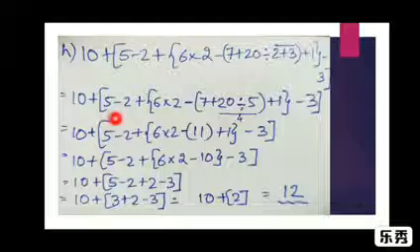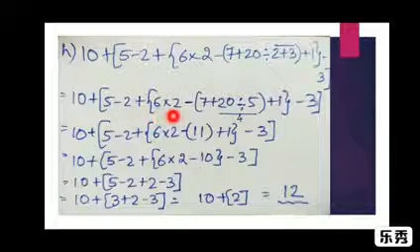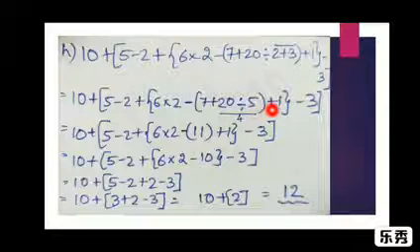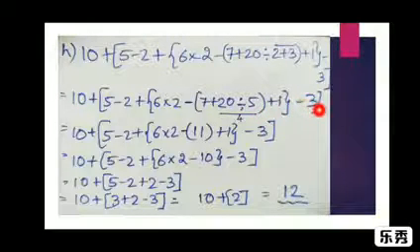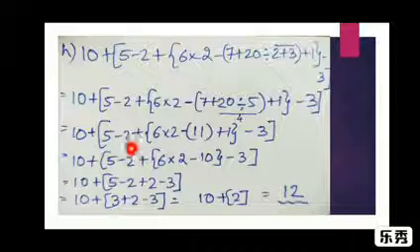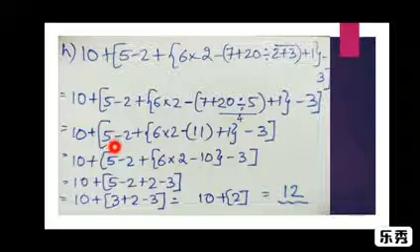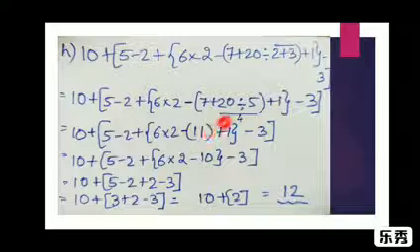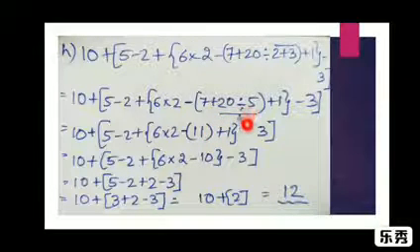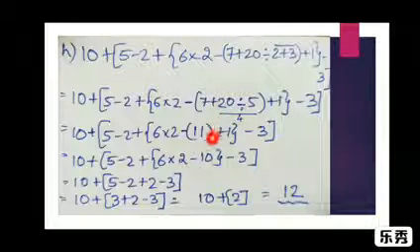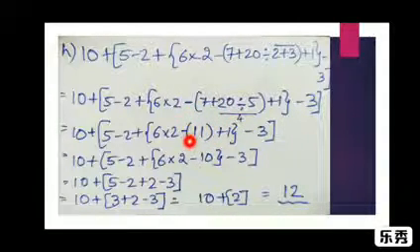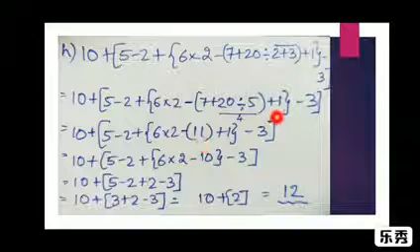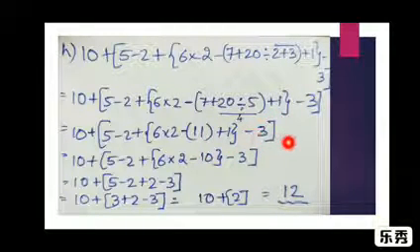This part goes the same as your question, the sum. 7 plus 20, here it is, and 2 plus 3 is your 5. Plus 1, minus 3, then it goes as it is. Next part you see, you move further. 10 plus 5 minus 2 plus 6 into 2 remains again the same. Now you have to divide 20 by 5, which gives you 4. And 7 and 4 is your 11. So the minus sign is here. This is your 11 over here, which you got by dividing 20 by 5 plus 7. And this one is the same as it is, and your minus 3 continues.